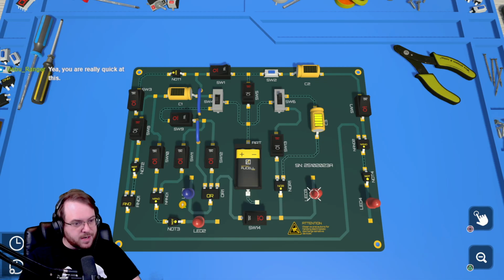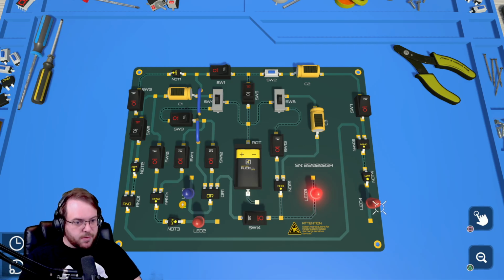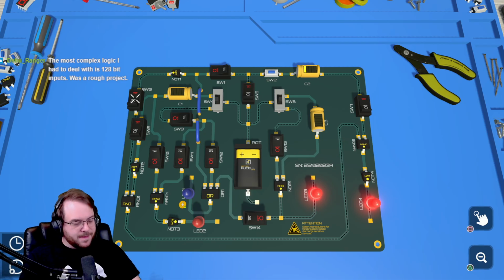Like if I were to work on this one, I see, okay, going backwards, it's a NOR, which means I gotta drain this capacitor, essentially. See, that one's turned on now. Now, if I were to work on this one, it goes through a NOT and then a NAND, which means that two electricities need to be going into that. That's one. Then I work backwards through this. This requires an AND, so turn that on. There you go. It's just puzzle logic.